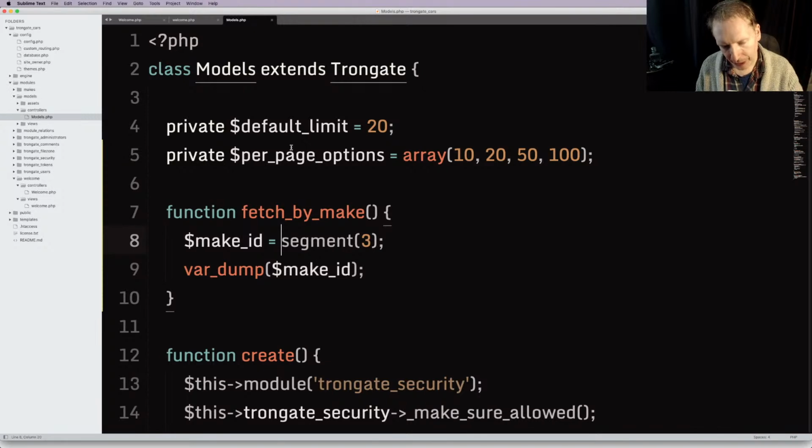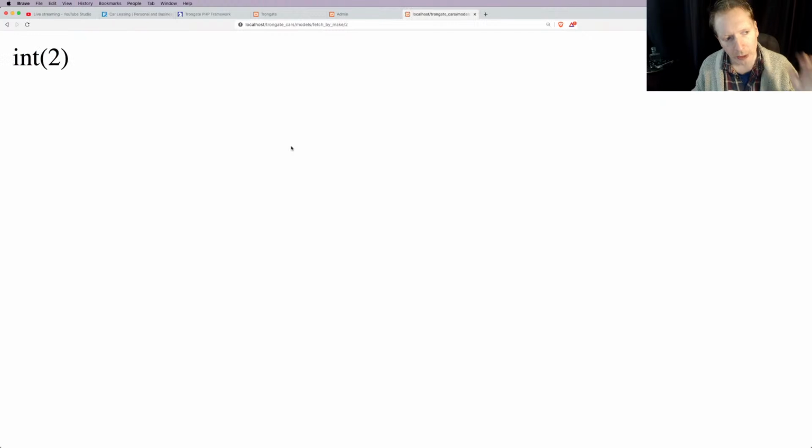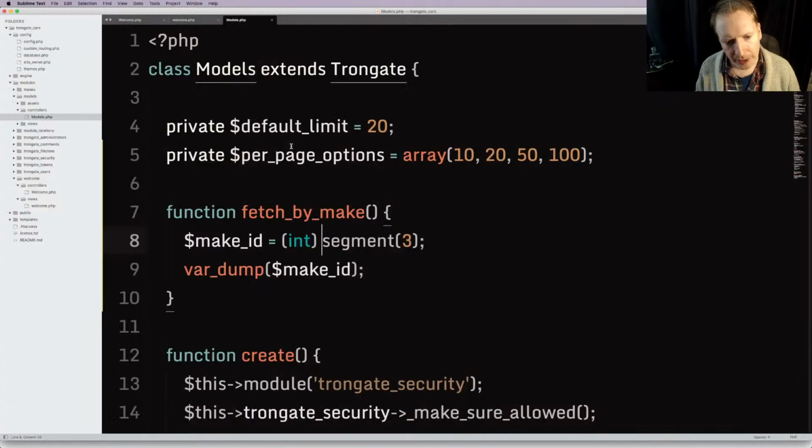And that is potentially a security risk. I have the philosophy lately that if you're reading a number from the URL, say an integer, why not just turn it into an integer with int like that? It's as simple as that. And by doing that, we are making SQL injection literally impossible. So this is really good for security, okay?